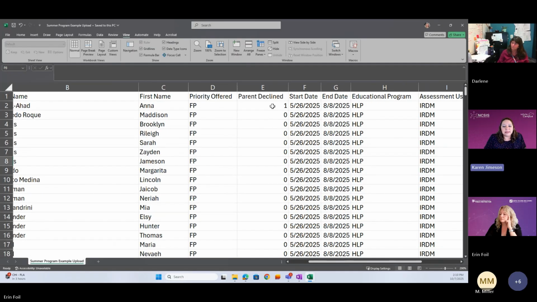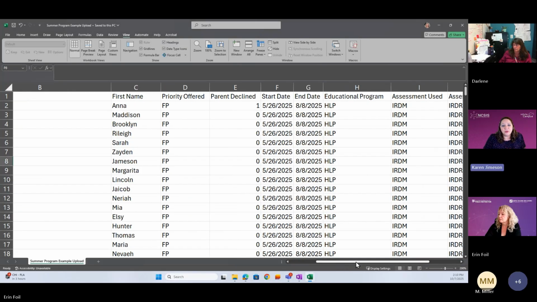And then in your parent declined field, every one of those has to either have the 1 that was a declined or a 0 where they actually attended. And we'll see why that's important when we look at the import wizard in a moment. And then each of them needs to have a start and an end date. So again, that could vary based on the different logistics of your programs. That should match their enrollments, right? But just make sure that I have both start and end date for the declined. It should be the full date of the program. And then any others should match what they actually attended.